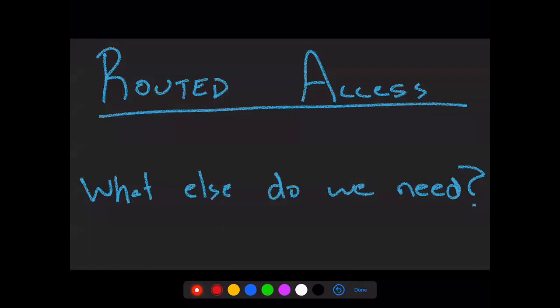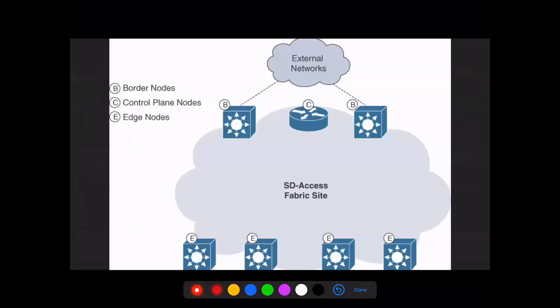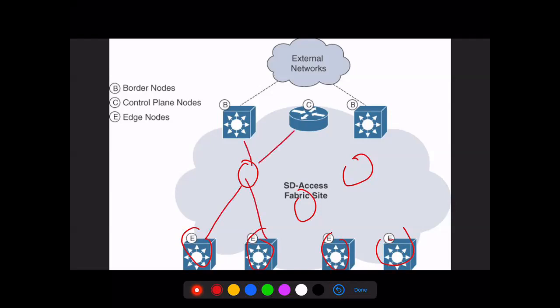And I can talk a little bit more about the layer 3 fabric before I get into that. These are going to be your access switches down here, and then you can have intermediate devices. For SDA, the underlay is by default going to use IS-IS. You can manually configure OSPF or EIGRP. And the only thing that I think is important to remember is that every link between each device is going to be a point-to-point link.